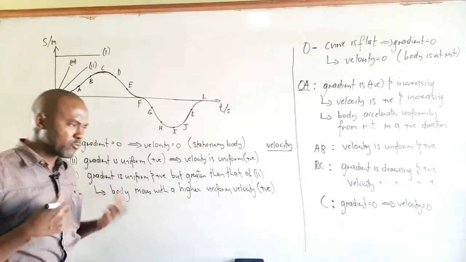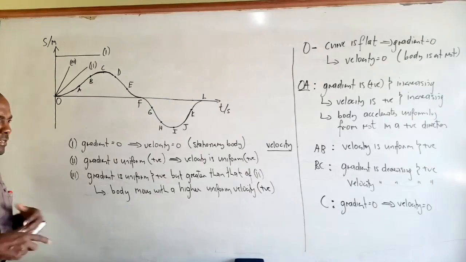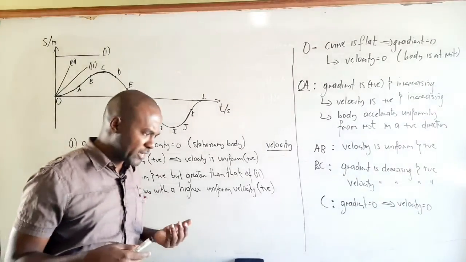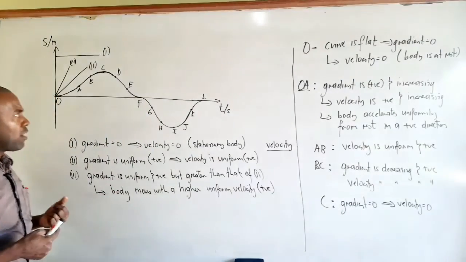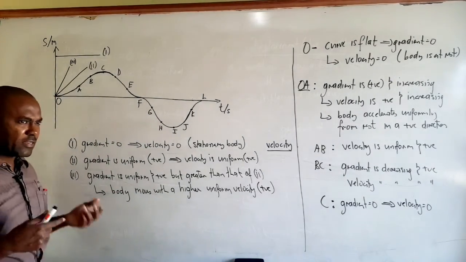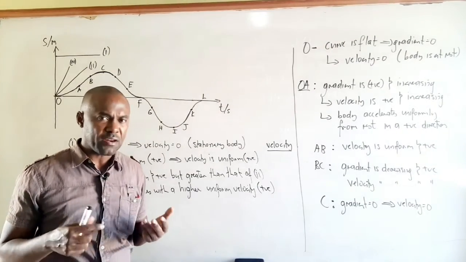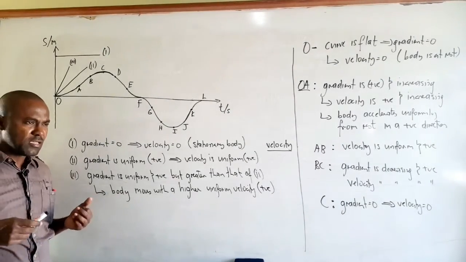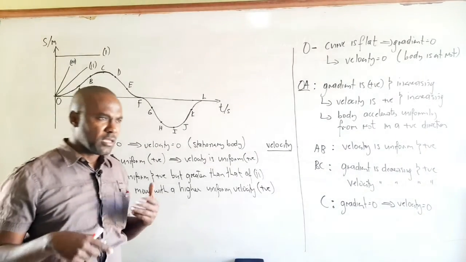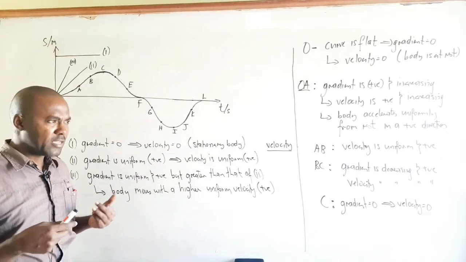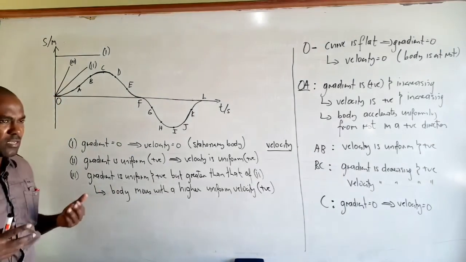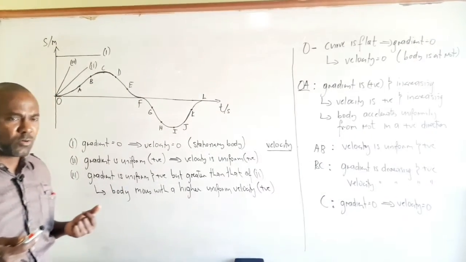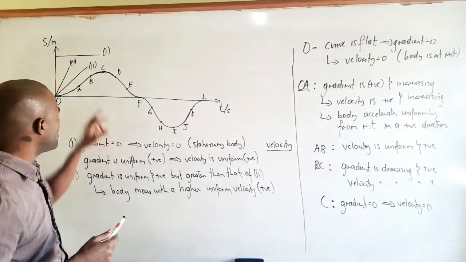Now if a body is at rest, then it can only increase in speed from rest. Its speed can only increase from rest, right? It cannot decrease. However, remember that velocity is a vector quantity, and as such it has both magnitude and direction. And whenever we speak about a negative velocity, it doesn't mean the velocity is actually less than zero. It basically means that the body has a certain speed, but it is now moving in a direction that we consider to be negative, and so on. All right? So let's examine what is happening beyond C.